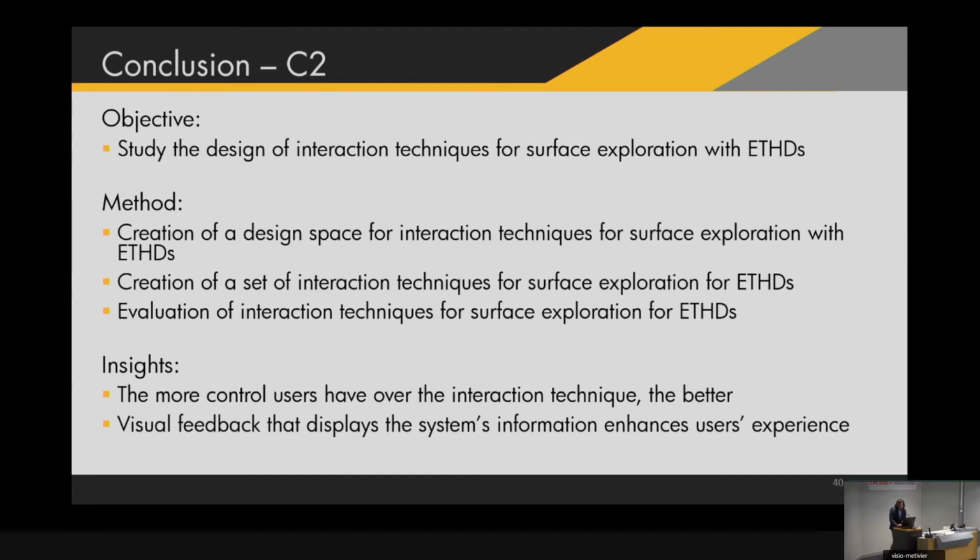In conclusion, we studied the design of interaction techniques for surface exploration for ETHDs, and we created a design space for these interaction techniques, a set of interaction techniques which was later evaluated on the task of surface exploration. What we noticed is that users tend to favor techniques which are easier to control, meaning that the more control they have over the technique, the better they like it. And users also like visual feedback that displays other information, such as the elapsed time for getting from one point to another, which can also be connected to the first contribution where we included a timer, for instance.